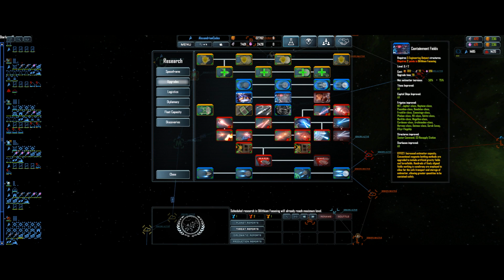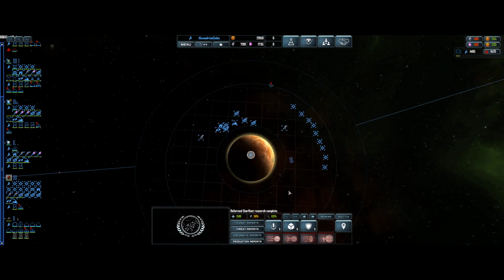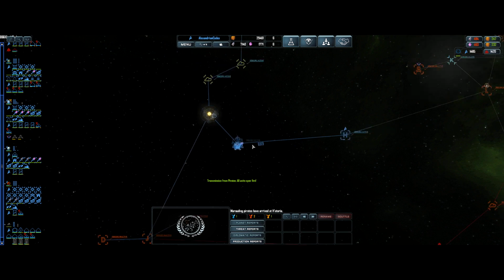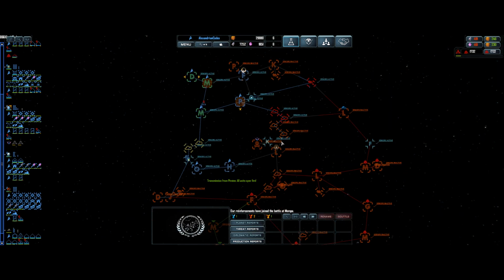You know what? Fuck it. I have the resources. Research complete. You want some more? You want some antimatter, kids? I got some antimatter for you. Enemy vessels approaching. Ah, shit. Starfleet's best and brightest standing by. Y'all better go here, because reinforcements approaching.